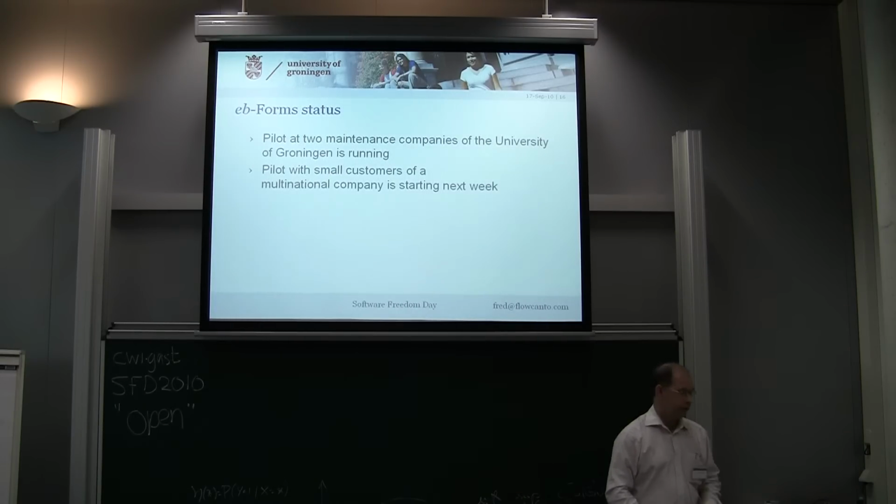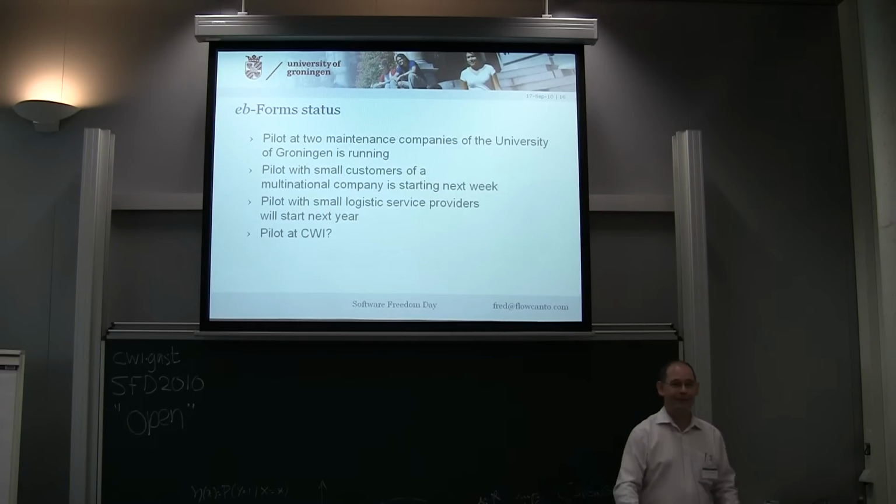We are starting next week a pilot with this multinational company for their small customers, and this multinational company is also planning a pilot for their carriers, for transporters, next year. They have a lot of smaller truckers that they want to send transport orders to, and they would like them to receive that by means of EB forms. At least they want to send it by means of XML. And well, maybe we can start to pilot that UI.